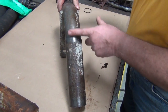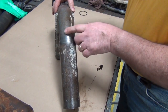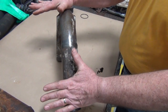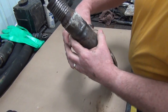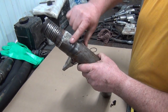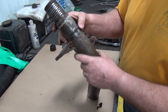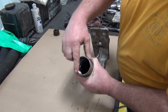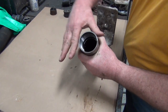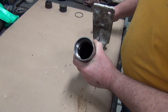These welds can be flat down in through here. If it's excessively flat, then it's time to replace the housing. This weld is in very good shape. Also, it can be flattened down in here. If it's flat or dished in, then it's time to replace it also. Clean around here, check the thickness of here, and make sure this surface is flat so the eccentric does seal up against it when we reassemble it.